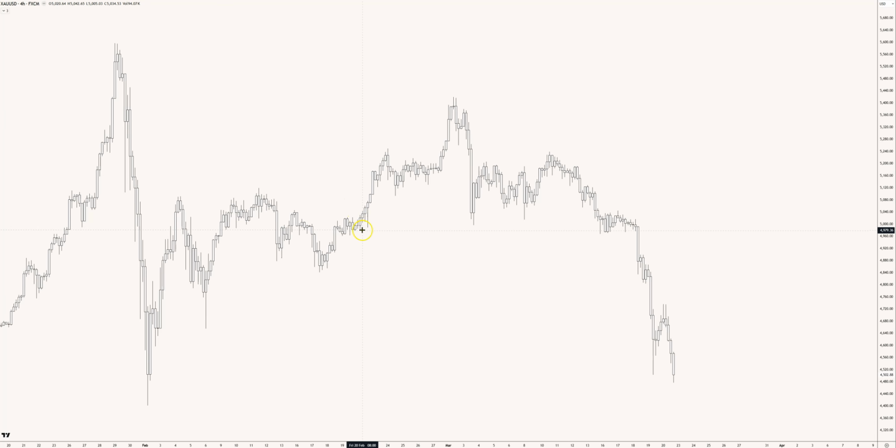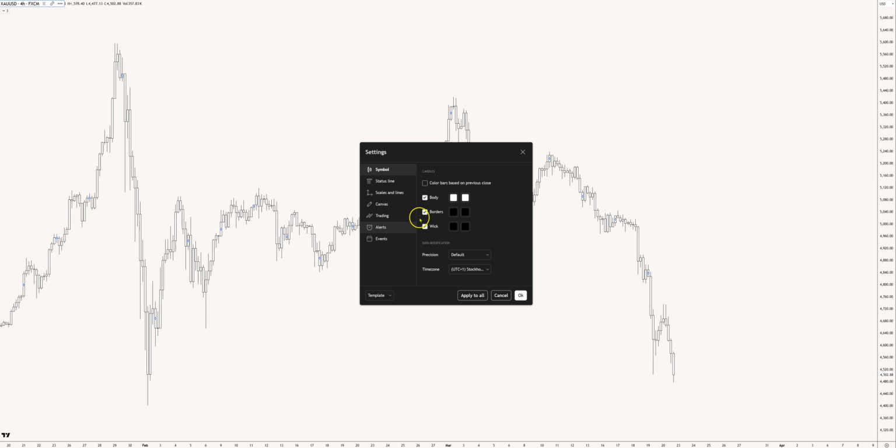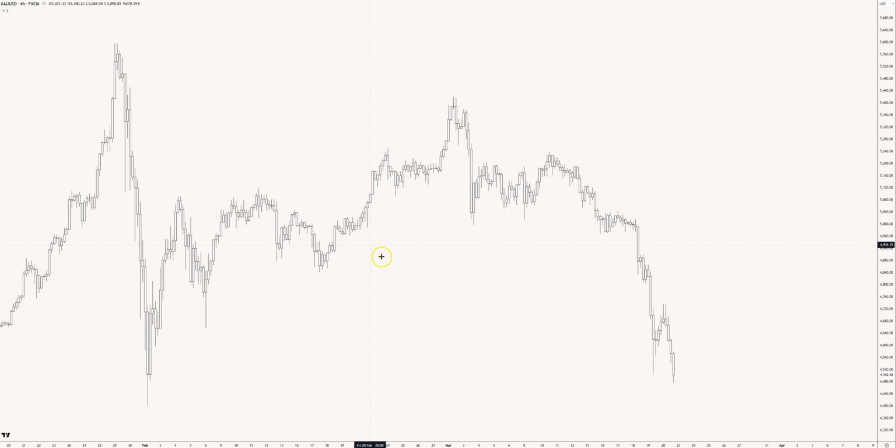And as you see on my chart, I currently have candles that look like this. The body is white, the borders are black, the wicks are black. It looks almost like hollow candles, right? Simply because I take away the bull and bear identification on the chart. I don't need that. It's just a distraction because we can see this one is going down, we can see this one is going up, but we don't need candlesticks. We need data, a data-driven model that you can start using from day one in your trading.